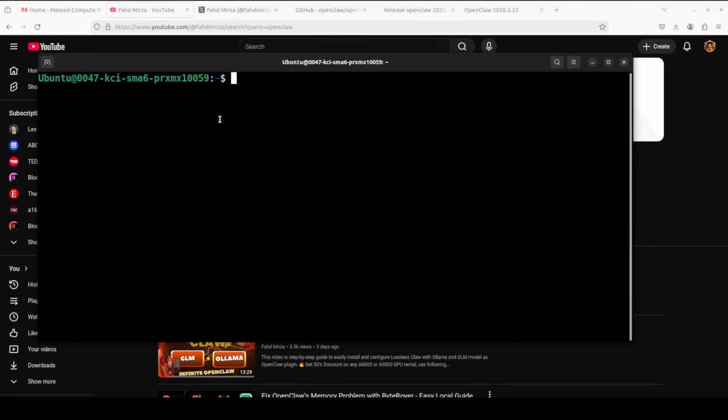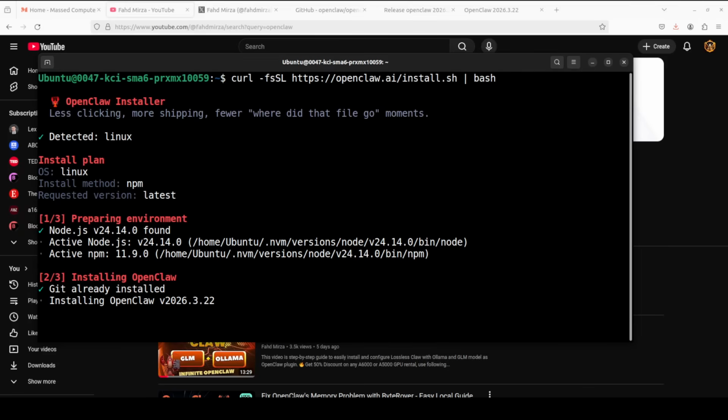Let's get straight into the installation of a new OpenClaw. Again, the same single liner, which is also good. They said that they have also reduced the time of this installation, which is good because the last time when I ran it, like 9 days ago, it was taking around 10 minutes.